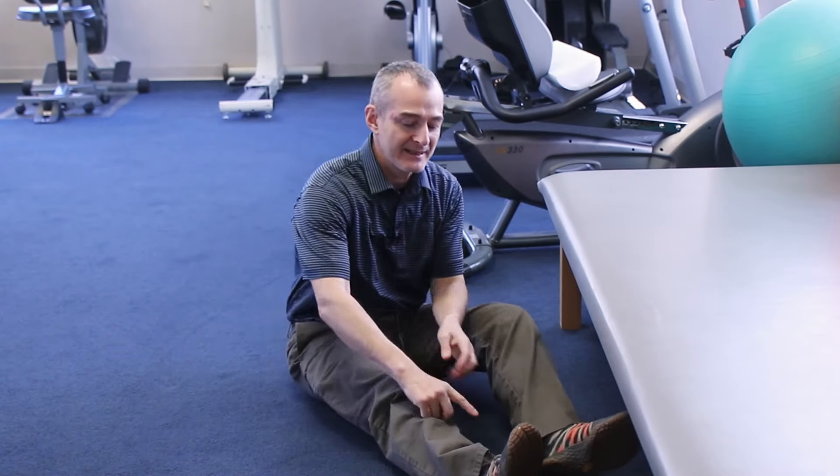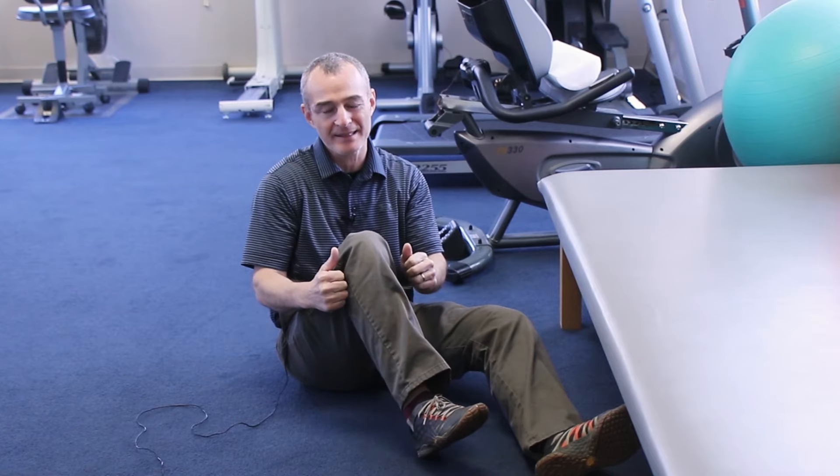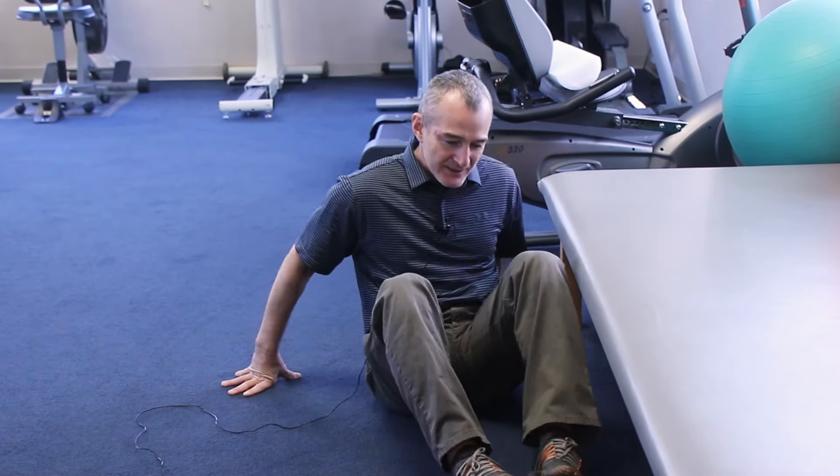Let's pretend it's a right total knee replacement and I'm limited — my goal is to get to 90 degrees but I'm not there yet. If you get too aggressive, our bodies are amazing in the way they function: if I try to push into flexion, grabbing it with a strap and doing heel slides, my brain is going to say this doesn't feel good, this is dangerous, and it will trigger a natural reflexive response to resist the flexion. That's not going to help you get where you need to go.